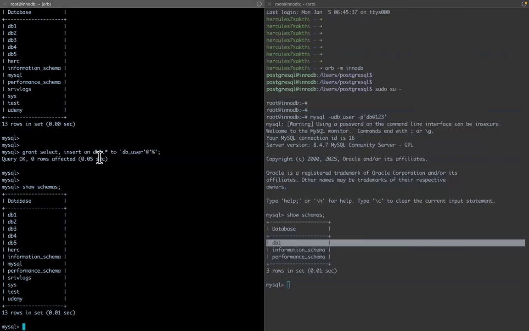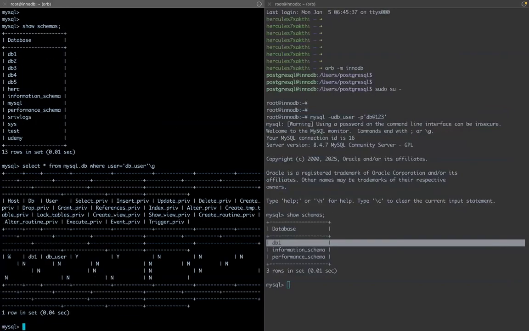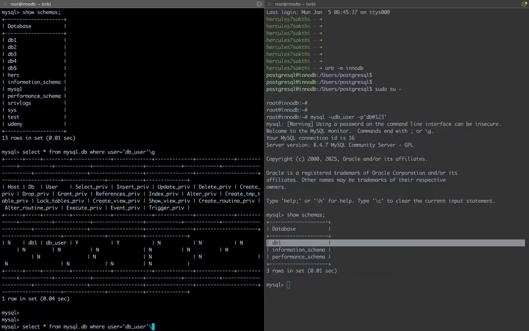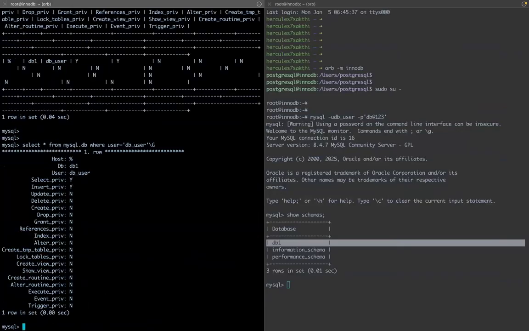And here, let me, yeah, one second. Capital G. So here you can see select star from mysql.db where user equal to db_user. This table maintains the DB related privileges, right?